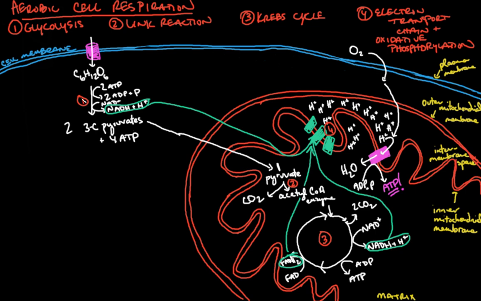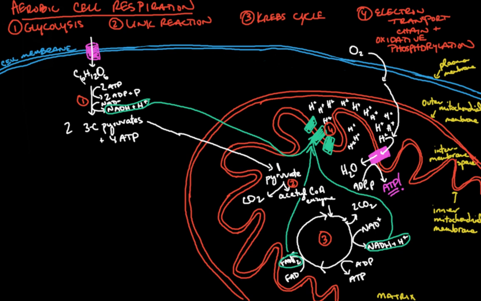So again, I'm going to zoom in on step number 1, but what you'll see is that ATP is hydrolyzed so that that energy can then be absorbed into this chemical pathway, this metabolic pathway. NAD plus is going to be reduced with the gain of these hydrogens and electrons to make NADH plus hydrogen ion, and the green line will follow in a second. And it creates, in the end of this whole process of glycolysis, 2 3-carbon pyruvates.